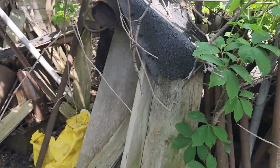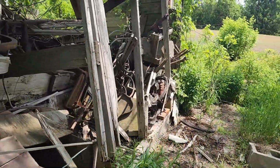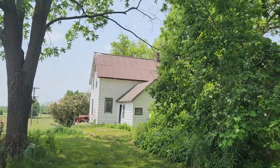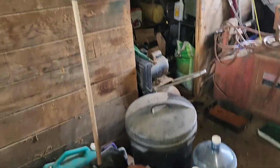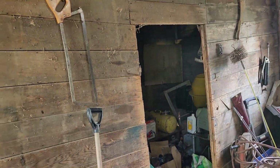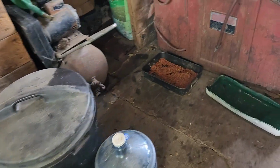That's not me panting, that's just the dog for now. Okay, so let's see. I think maybe the house will be next. We'll have to move some stuff if you want to get in here at any of these. Yeah, I'll just take my time and kind of rummage around. I see some washboards. So this is the old mud room? Yeah, it's a back kitchen, right?